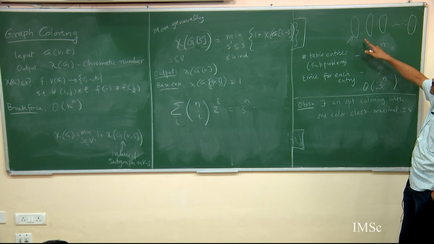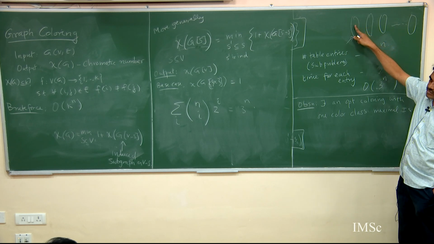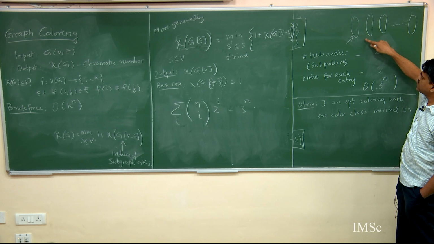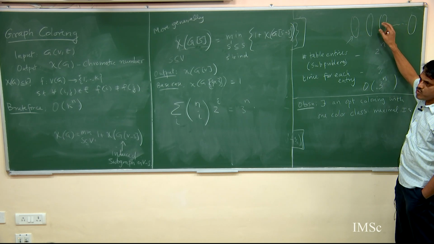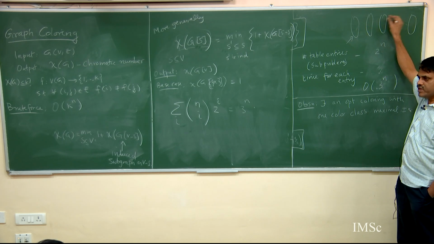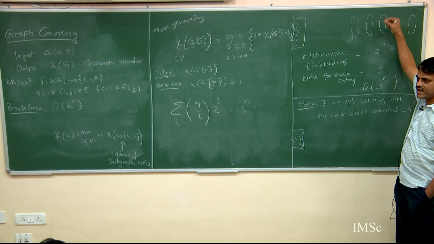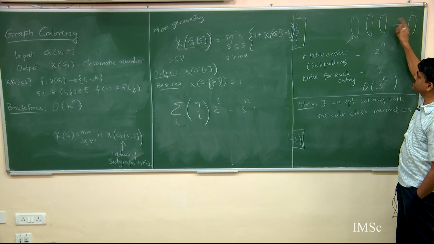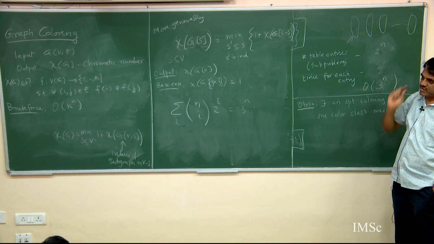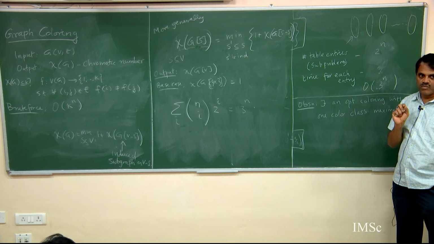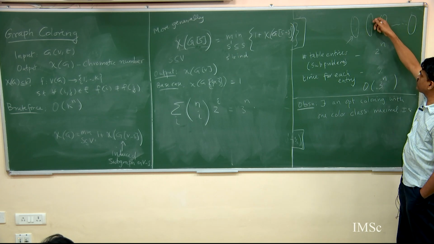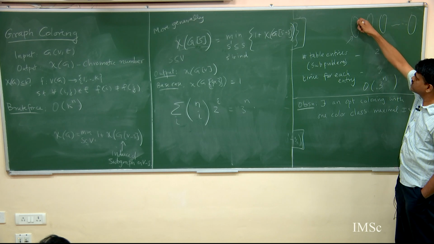Suppose this is not maximal, right. That means there is some vertex sitting here, which I can add to this independent set. Let me pick that and add it here. That means I am going to recolor it. It was colored some other color. I am going to take that and put it here and give it this color. It does not change the optimum number of colors. And I can keep doing it, right. I can just find any vertex which I can include to this color class.